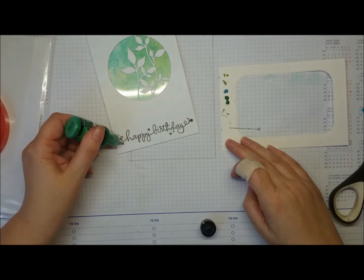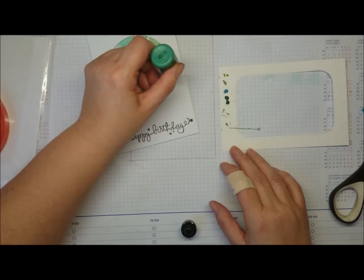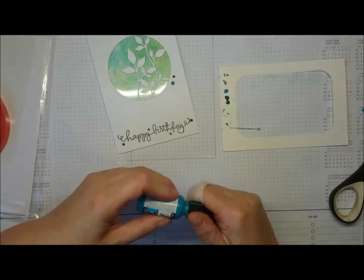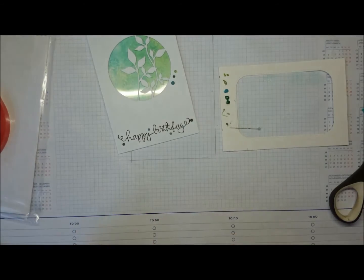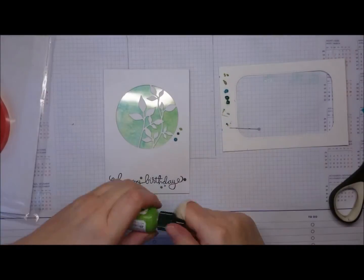Oh, enamel accents in kinda the same colors. And I'm testing it on paper first because they have a tendency to spit. So I thought I was safe and they still spit. See, bubbles. I think I used too many enamel dots. It's not really my style. So on the one that you will see after, the orangey ones, I put them in between the leaves on the acetate, which I think is much more fun.